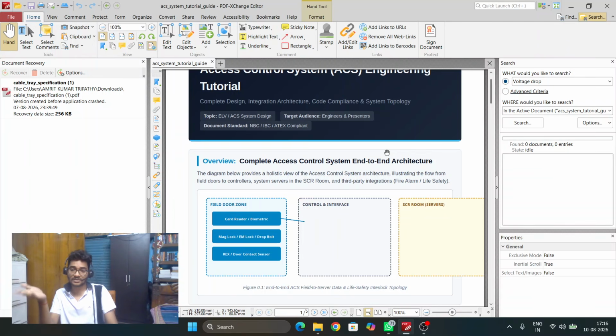To design an access control system, we start from scratch with the architectural layout.